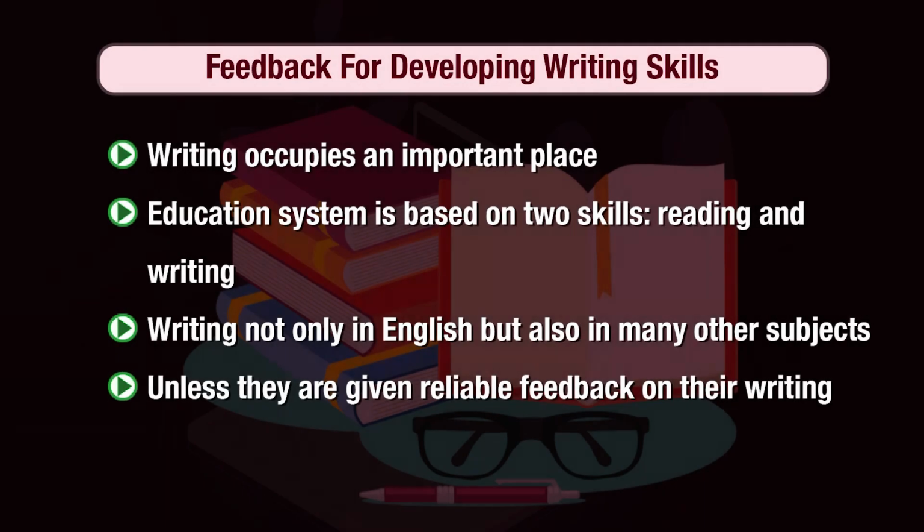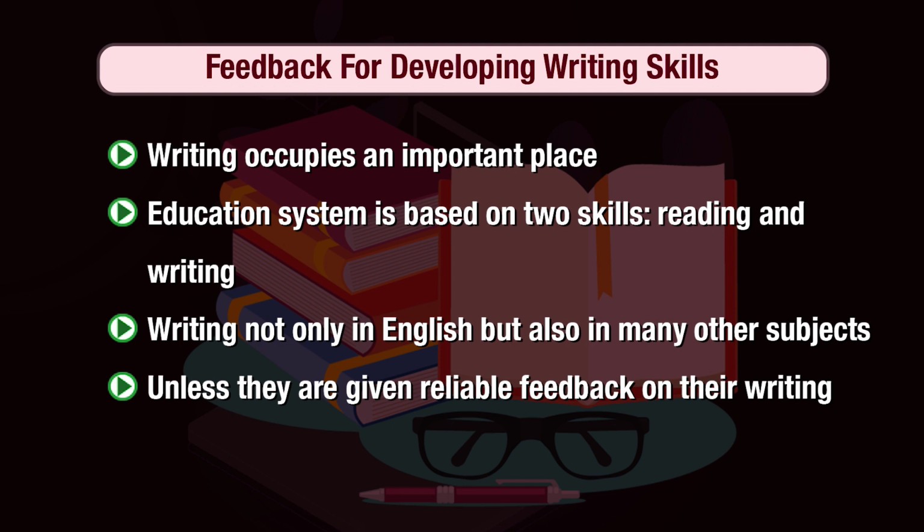Now in this part, we will be focusing on feedback for developing writing skills. Before we start, let's look at a few questions that we would like to introspect on. How do we provide feedback on our students' writing? What type of errors have you identified in your students' writing? What difficulties do you face in giving feedback on students' writing? Do you really observe any improvement in the students' writing once feedback has been given?